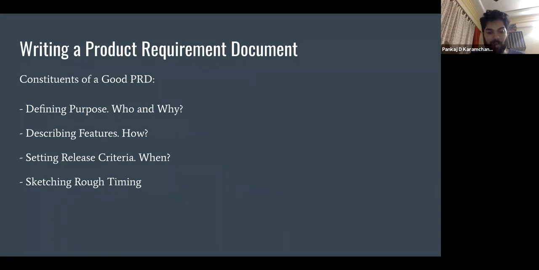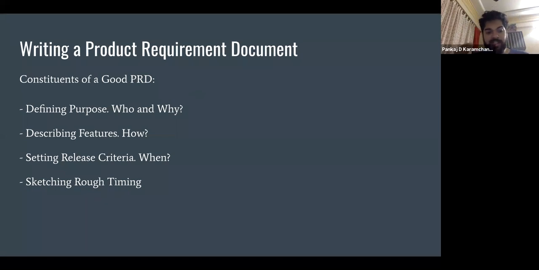So as Netflix, I would want users to watch more content with me, so I'd like to increase the watch time perhaps. As Swiggy, I might want more food orders. As Uber, I might want more cab bookings, right? So you identify what that purpose is in the why statement.